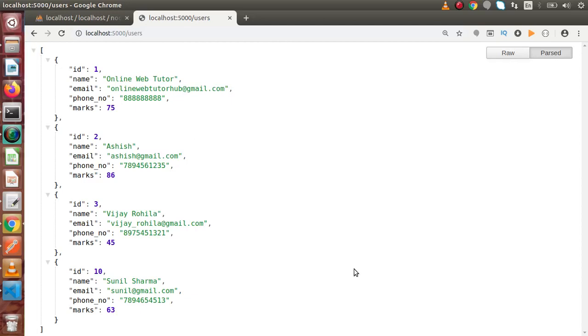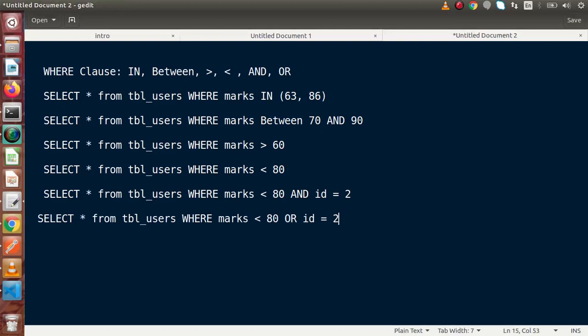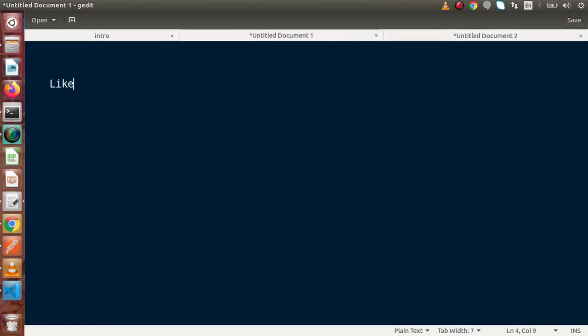Let's see about the LIKE wildcard characters. Back to the query. Now if I again copy this MySQL query and paste it here, we have seen the where clause in different aspects of a MySQL query. Now if I open the next tab, the LIKE wildcards contain 2 different symbols. Firstly the underscore, and second the percentage symbol. The underscore stands for a single character and the percentage stands for multiple characters.